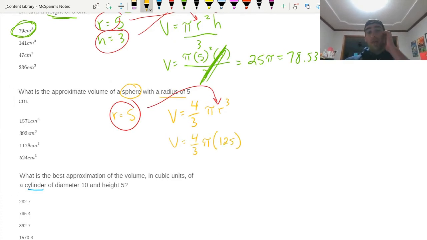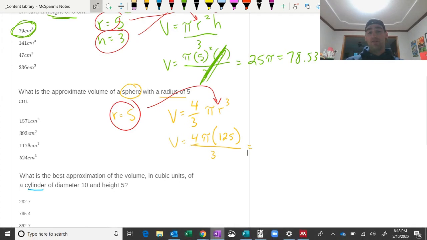with 125. So I need to do, let me show you a neat little trick here, guys. When you have this 4/3, you can just write it like this, watch. If I just want to move those up a little bit, I'm going to extend my line, and I'm going to move my 3 over here. So I can think of it just like that when I put it into my calculator. So I can do 4 times pi times 125. So let's do that real quick.